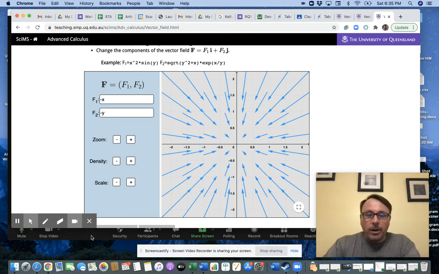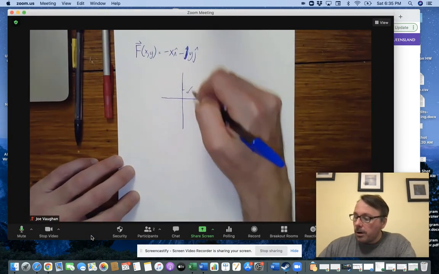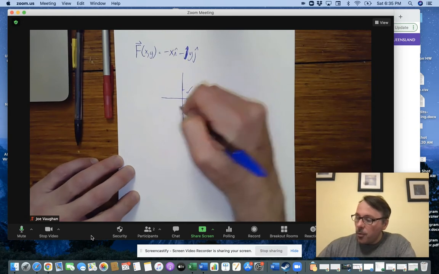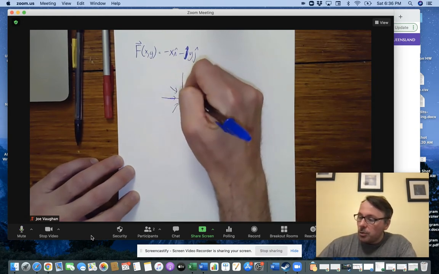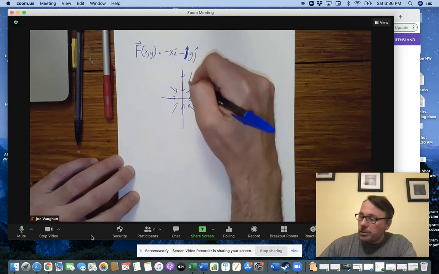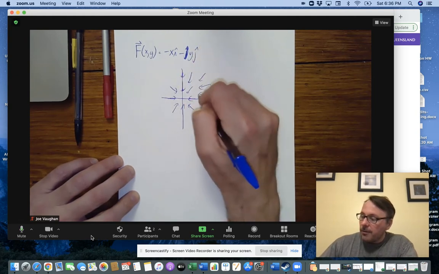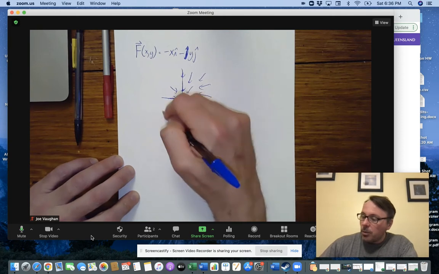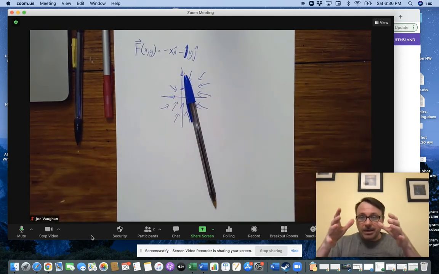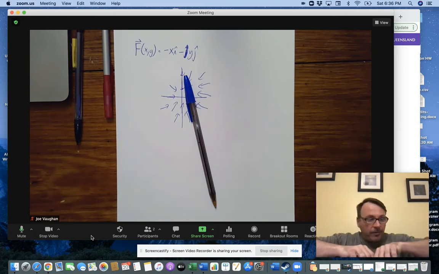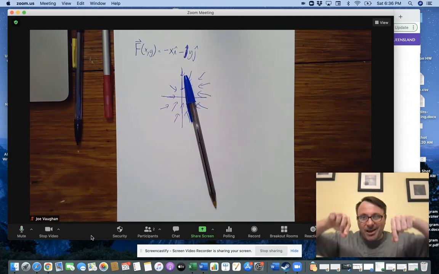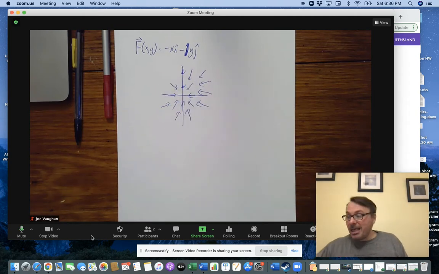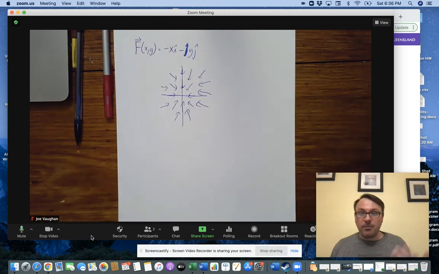Okay, so what you notice here is that no matter where you are, what this is saying is a force is always going to be pushing you towards the origin, and it pushes you towards the origin with a force that actually grows the further and further you are from the origin. You can almost think of this like a hemispherical bowl, right? If you have a marble in a hemispherical bowl, when you move it a little bit to the side, a force arises that tries to push it to the bottom of that bowl. And as you go further up those curves, that force does increase. So that would be something that a physical system might yield this force, right?